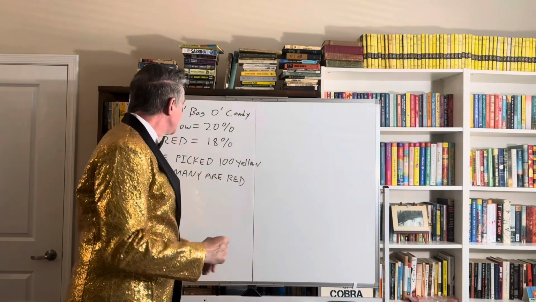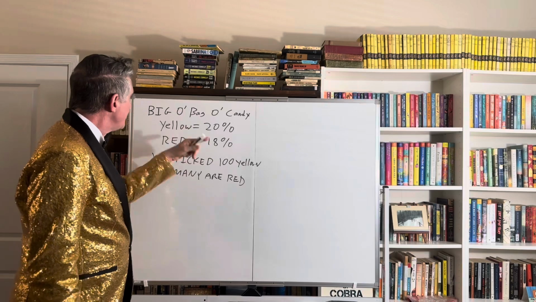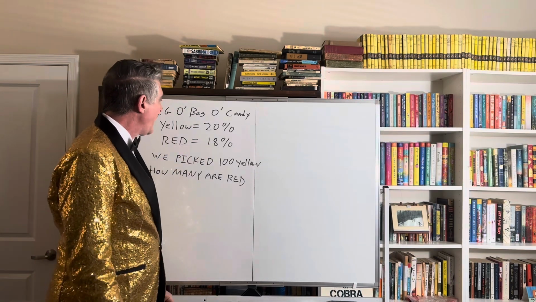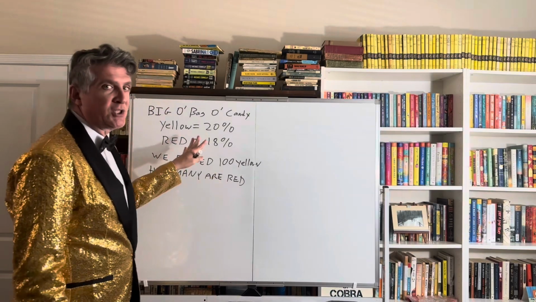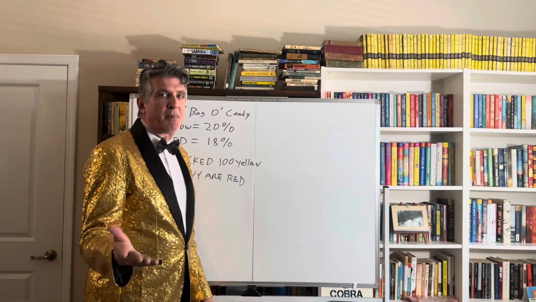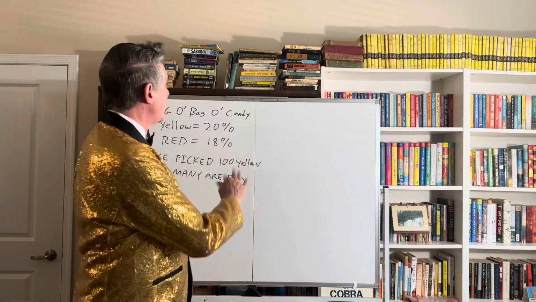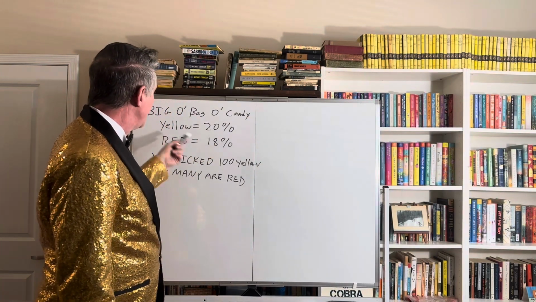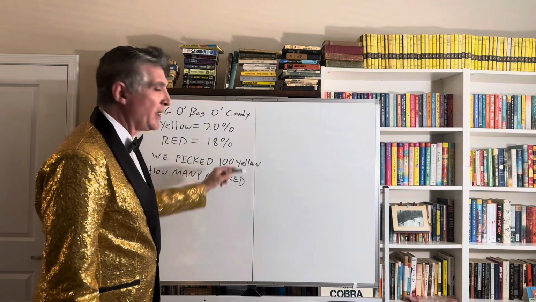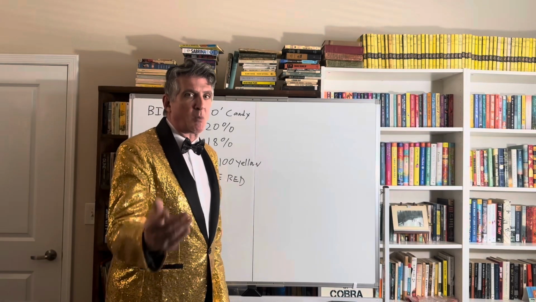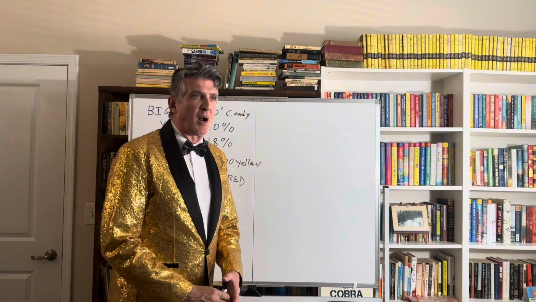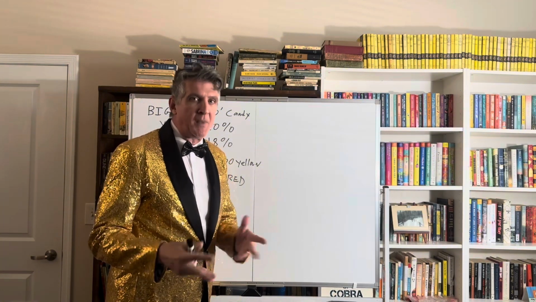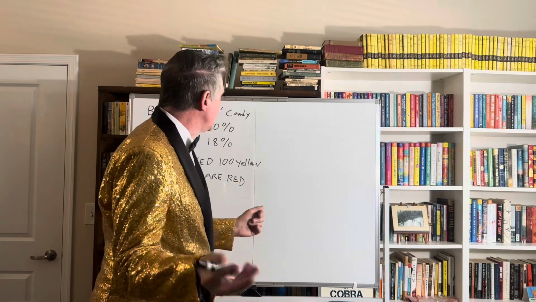So that being said, we know that we've got 20% that are yellow. We know that we've got 18% that are red. Our question is, how many are red? Well, we've got all the information here to solve that, but it's not really jumping off the page at us, so to speak, or jumping off the board. But we can see that this 20% that are yellow is connected to the 100 yellow that we've picked out. So can we kind of see where we're going? This is the second problem with word problems, is sometimes once you get the numbers, you don't know what operations to perform. Well, common sense can sometimes help us out here.